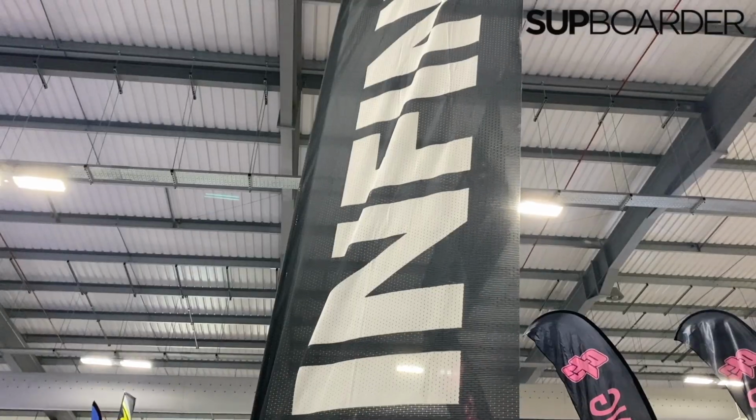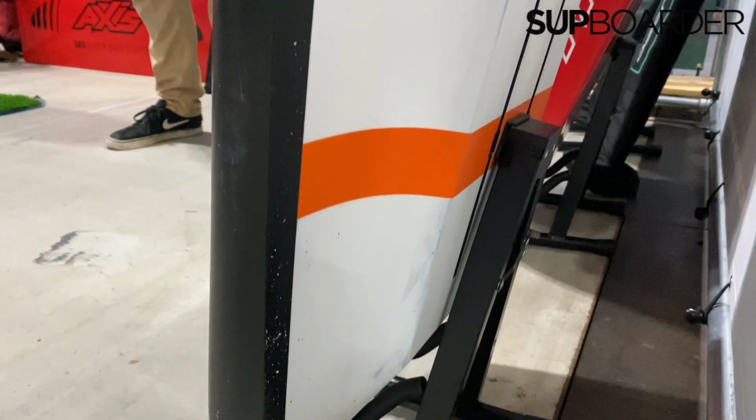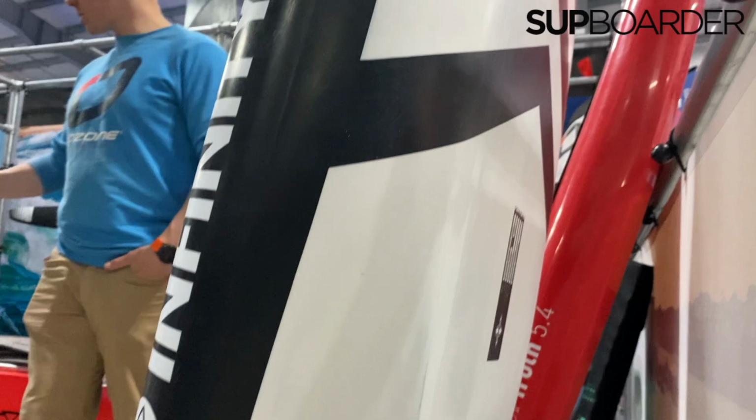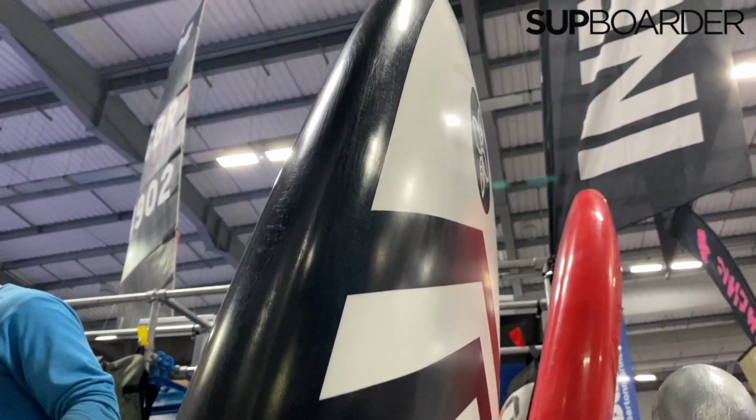Now, perhaps better known as a surf SUP brand or surfboard brand, Infinity do have wing and SUP surfboards as well as some prone boards in their range. This is the T-Bird wingboard on show, which certainly looks interesting from a design perspective.